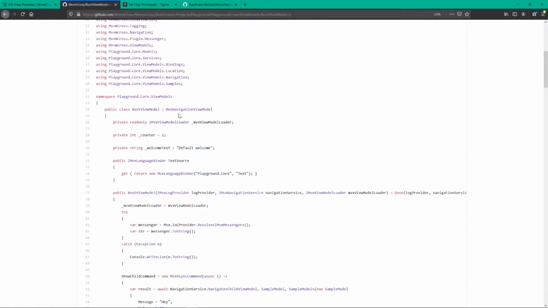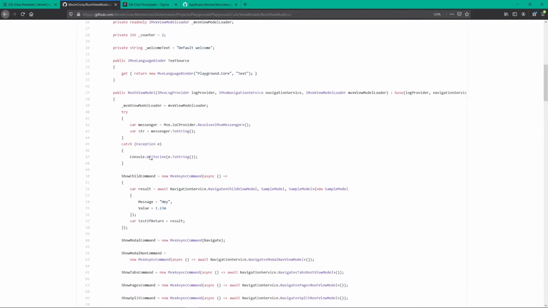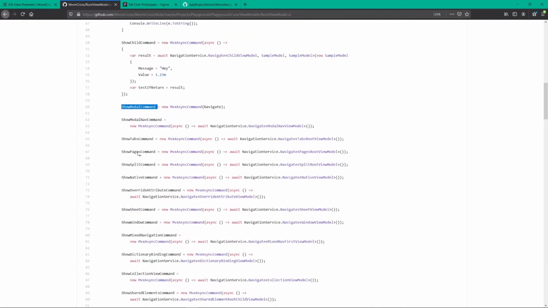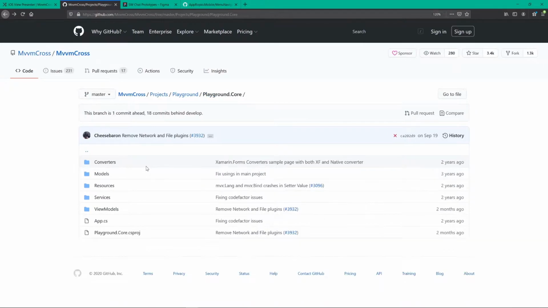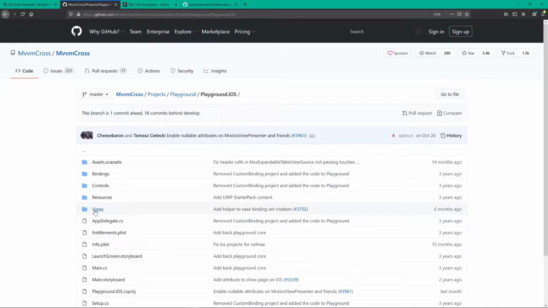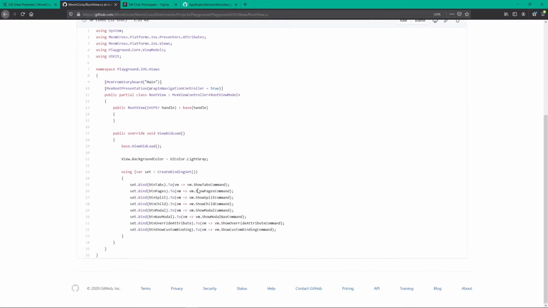MvvmCross, oh, it doesn't matter. Show child command. Navigation is done through show commands, and we just bind, we don't execute.